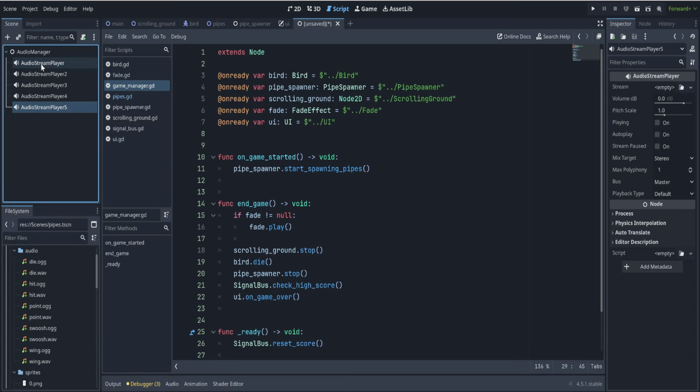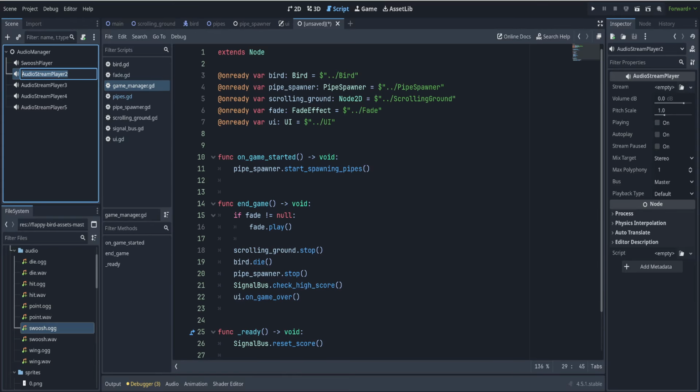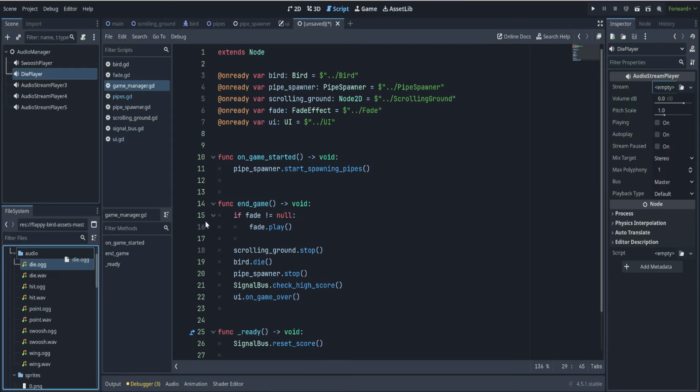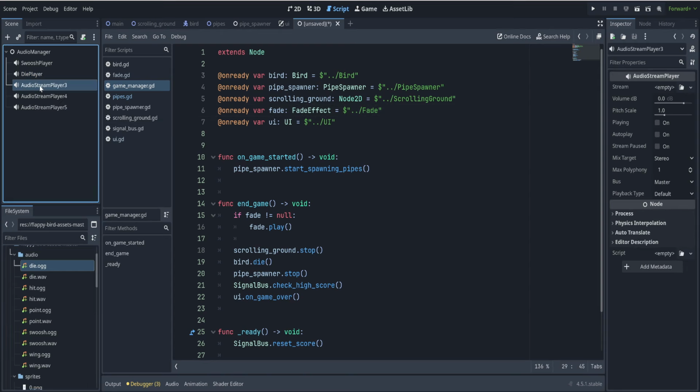Now we'll just name them after each effect. So we've got the swoosh player, and in the swoosh player, in the stream over here, I'm going to add swoosh. Then the next one is our die player, and I'm going to add die to the stream. The next one is our wing player.